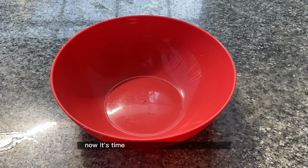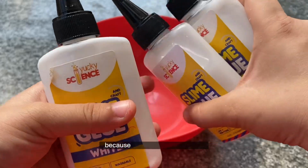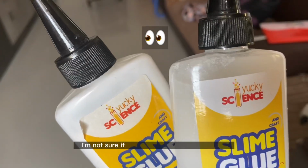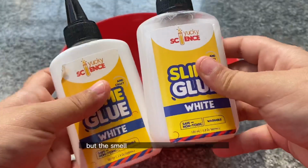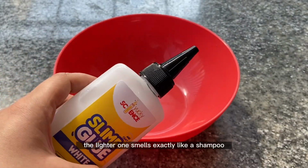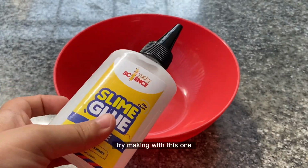Okay guys, so now it's time to make slime with white glues, and I'm really skeptical about this because these two bottles of glues are lighter in color than this one. I'm not sure if you guys can see the difference, but the smell is also different from this one. The lighter one smells exactly like a shampoo, and yeah, I'm not really sure about this, but let's just try making with this one.